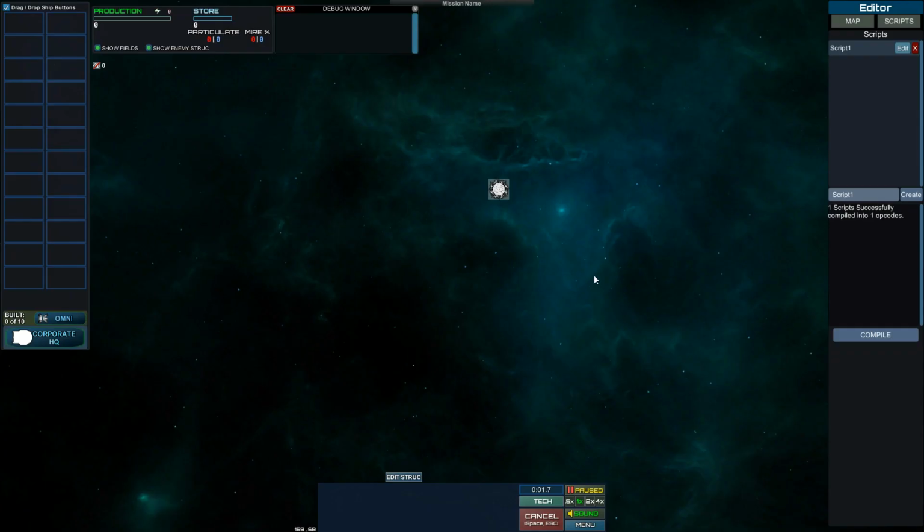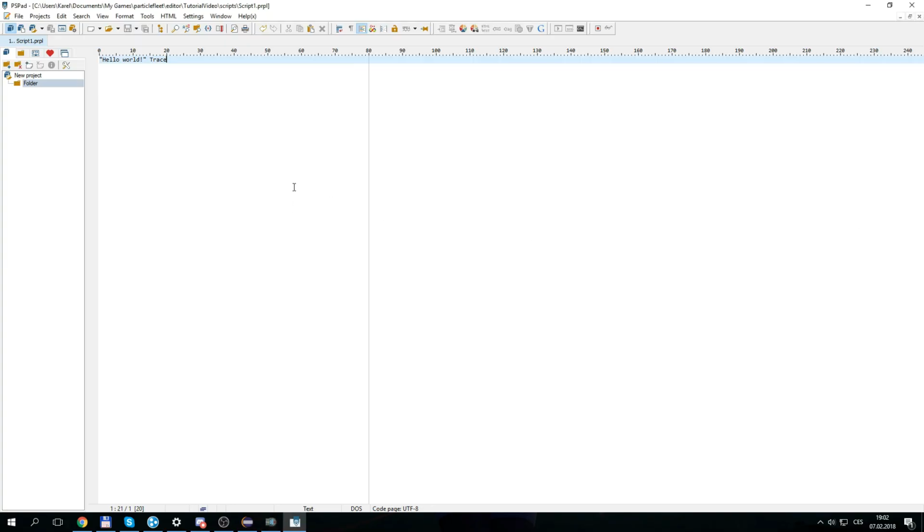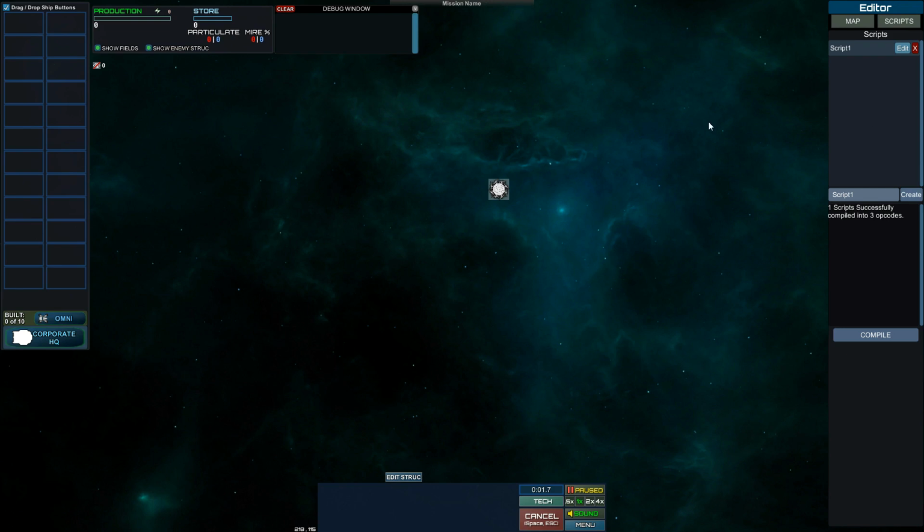And now when we compile again, we see that it compiled into 3 opcode. So not only you need to, after you finish editing the file, see it is unsaved, you need to save it. So I just saved it here by clicking Ctrl S. But after you save it, the game doesn't register the save automatically.